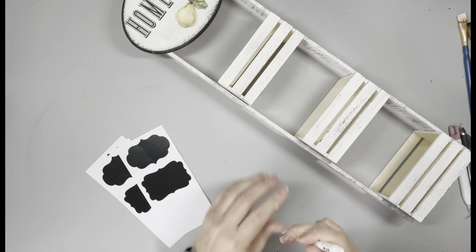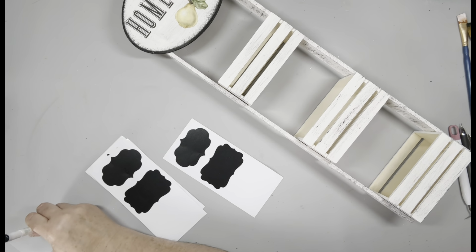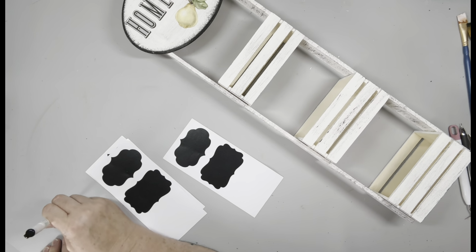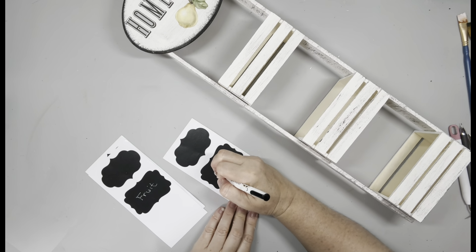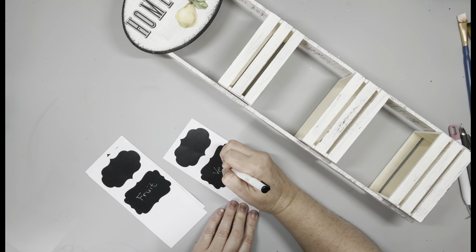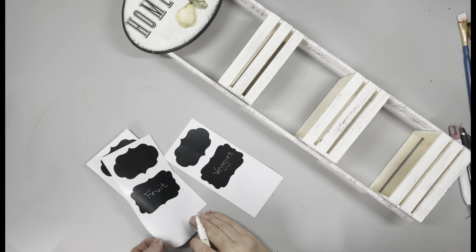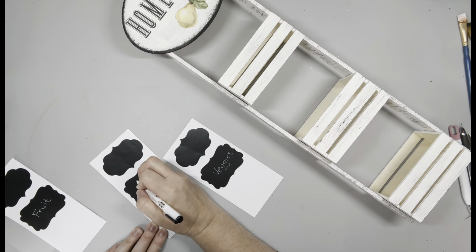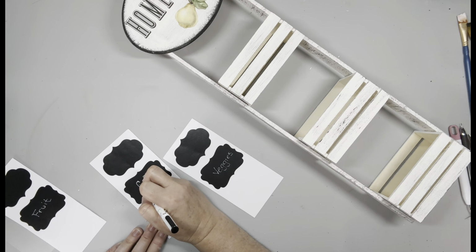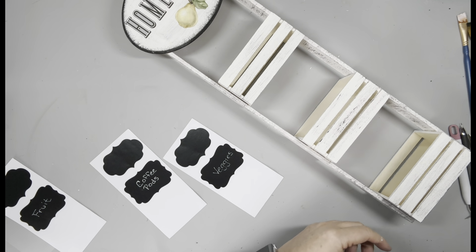Now I have these stickers. I believe I got them from TEMU, but I'm not 100% on that. And I am taking one of my white markers, and I'm going to add the words. I just put fruit, veggies, and coffee pods, but you can do whatever you want with it. Honestly, I used some of my fake fruits and veggies, and you'll see it kind of looks silly, but it's a good way to stage, I guess.